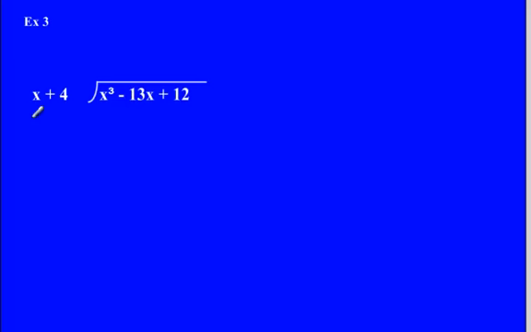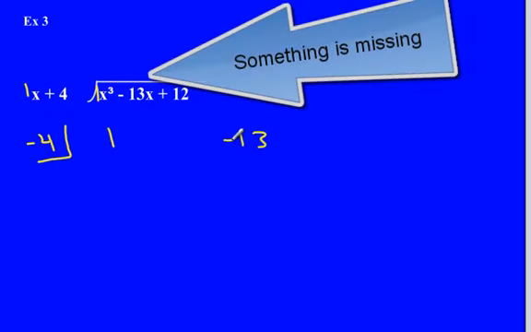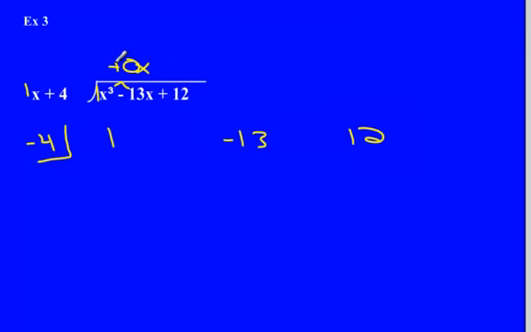Alright, next item. We're still using synthetic division. I have a binomial, lead coefficient is 1. Here's what we're going to have to deal with. I go from x to the third to x to the first. So first step is the same. Negative 4. Always going to use opposite here. I'm going to use my coefficients. I have 1. I have negative 13. And I have 12. Now you notice I left a big space in here. How many x squareds do I have? Right? So what would be in here? Plus 0x squared. So I have to use 0. I need a placeholder because of the way that we fill in our answer.